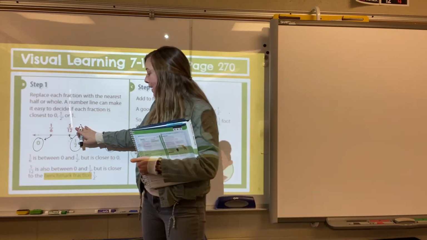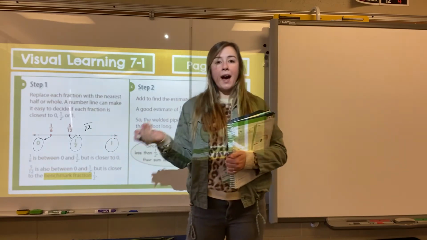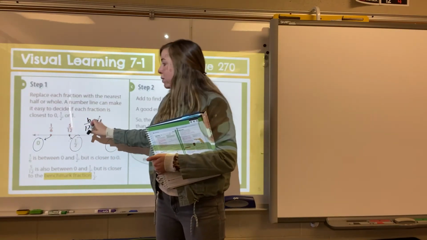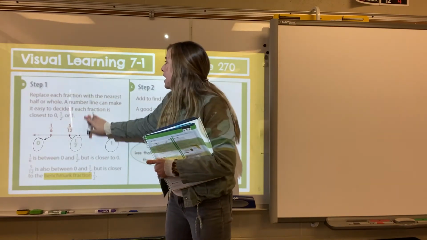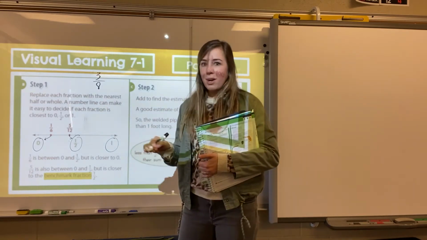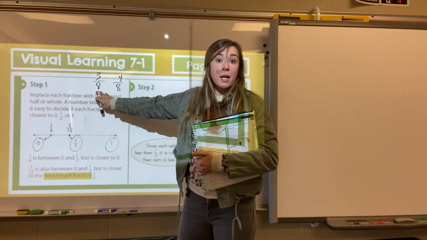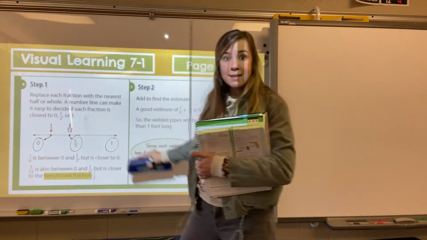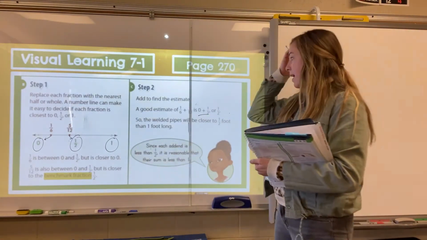And if you look at this 5/12, so 12 is our denominator, what would half of 12 be? Well, 6, okay? Well, 5 is only 1 away from 6, so you know that this is pretty close to a half. It's like if we had 8 as our denominator and maybe 3 as our numerator. Well, what's half of 8? 4. So this one would be closer to a half. So you can start to develop these little tricks to decide where you would round it to if you don't want to look at your chart every single time.